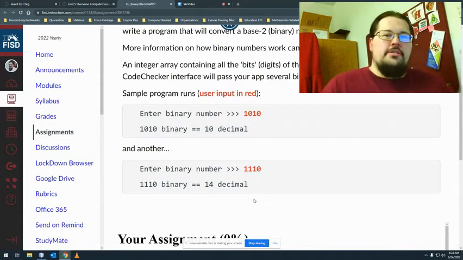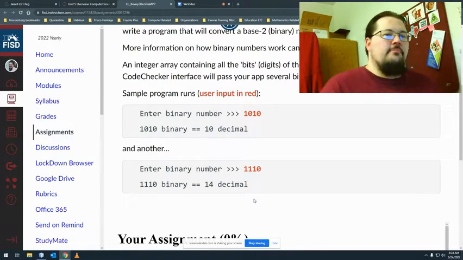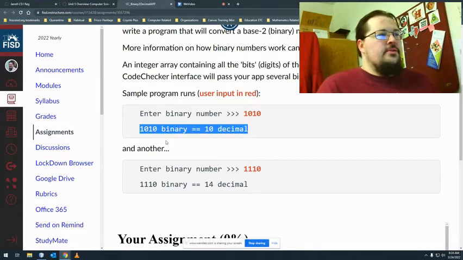All right, guys, this is part 2. This is finding the decimal value of a binary number using string methods. So again, we're still not using arrays yet, but it is still very doable. So we need to do the value binary, value decimal. I think I've messed up on the first one.